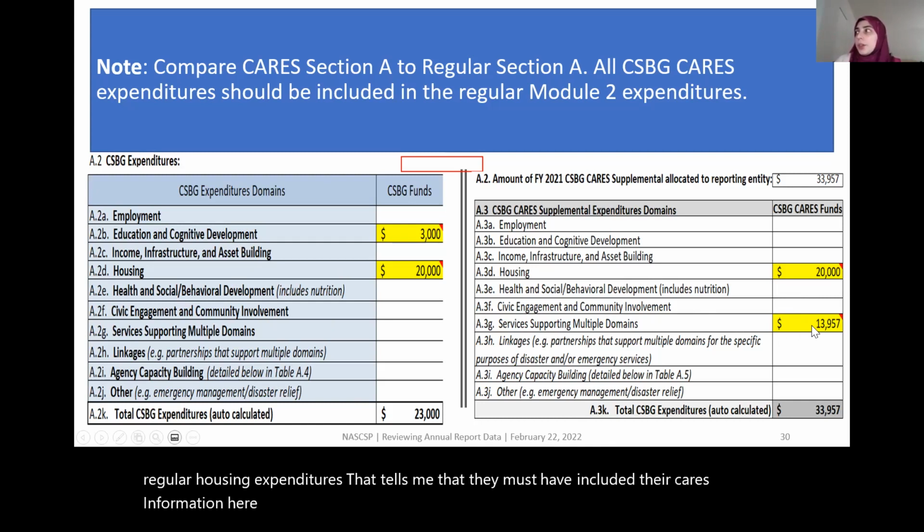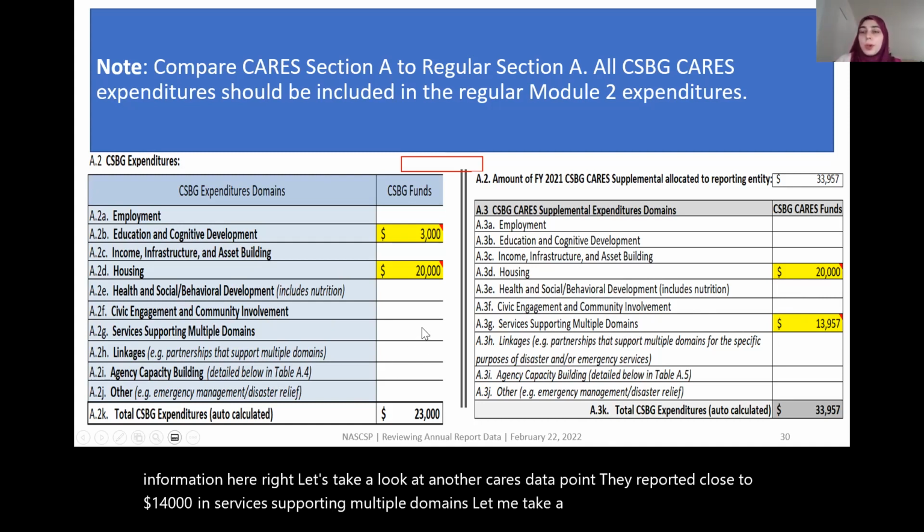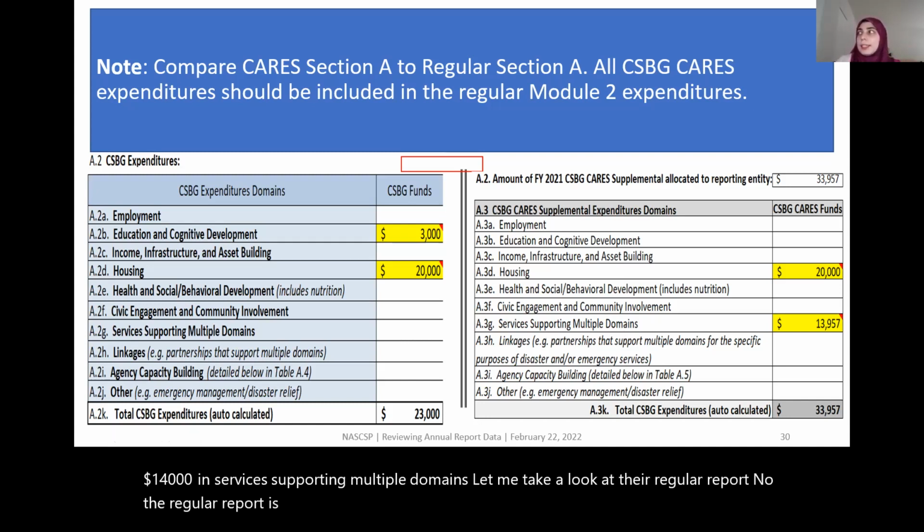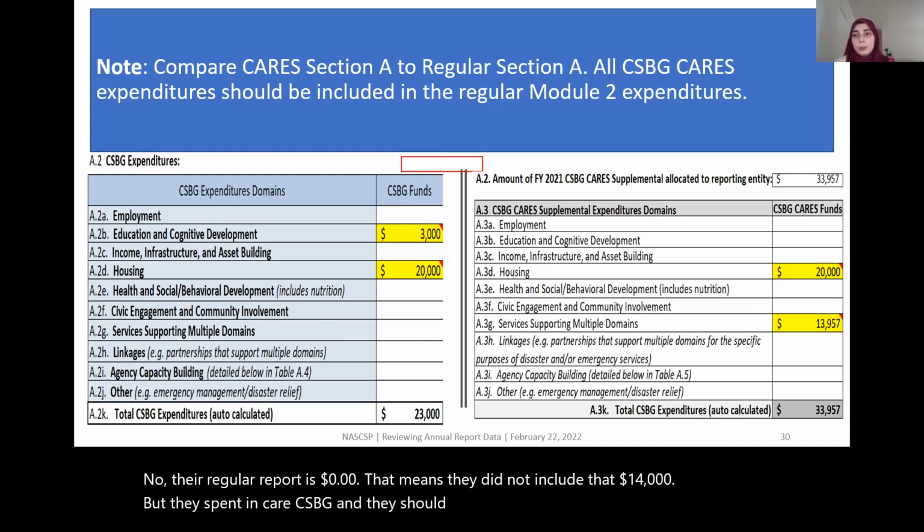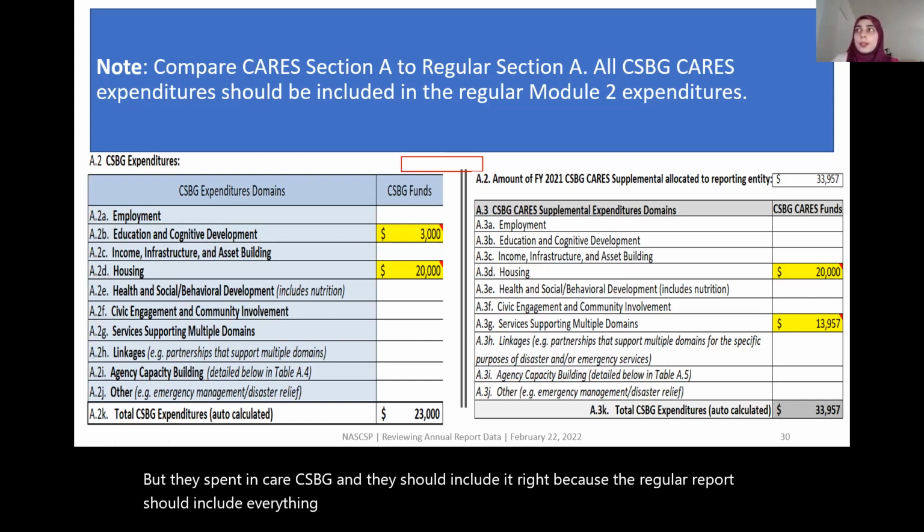Let's take a look at another CARES data point. They reported close to $14,000 in services supporting multiple domains. Let me take a look at their regular report. Oh no, their regular report is $0. That means they did not include that $14,000 that they spent in CARES CSBG, and they should include it, right? Because the regular report should include everything you reported in your CARES report as well.